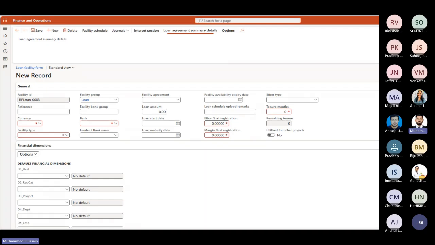All those things can be updated here, and on top of that, we have also brought this financial dimension option.